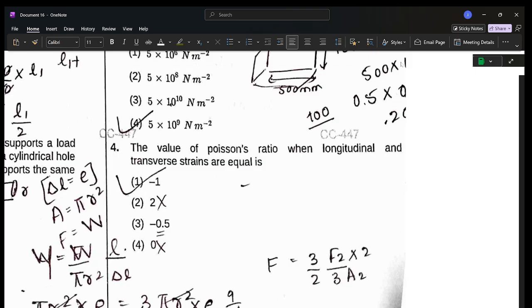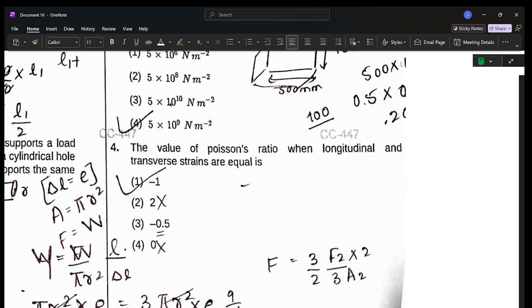Now what exactly is the difference between longitudinal and transverse strain? Wait a second, I learned it before. I seem to have forgotten, but I'll get back to it. In the first part of the chapter, under longitudinal strain and stress, you have tensile and compressive, and when it comes to tangential or shearing, you have shearing strain. And for bulk modulus, you have the volume strain and hydraulic stress.